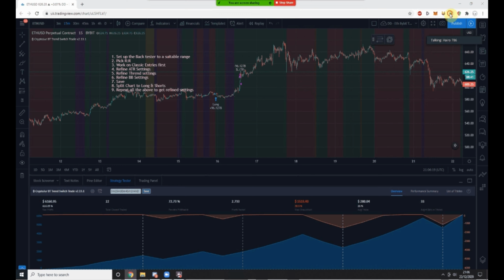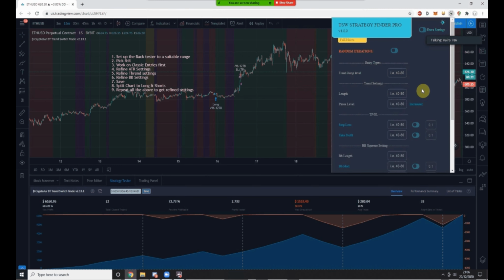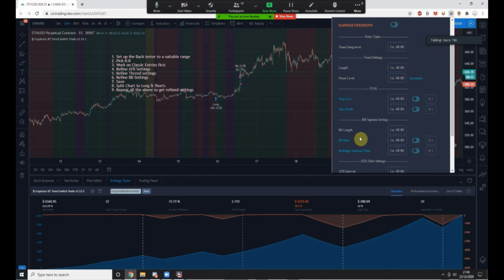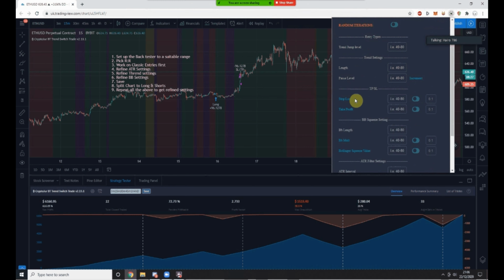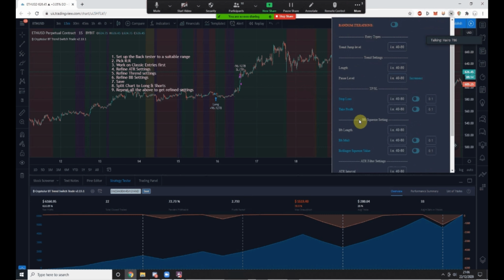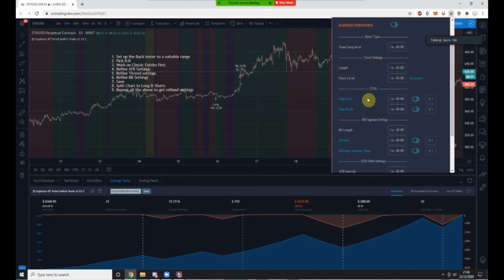Once installed, it'll look something exactly like this, very similar to the Profit Strategy Finder, and you see a whole heap of settings. I'll briefly go through some of these settings. I'll explain my methodology of getting some good results and also some tips of how to actually further refine them from the backtester, because there are some limitations on the backtester. And also we'll talk about a couple of the things that you can do to actually make your results better in reality rather than past results.